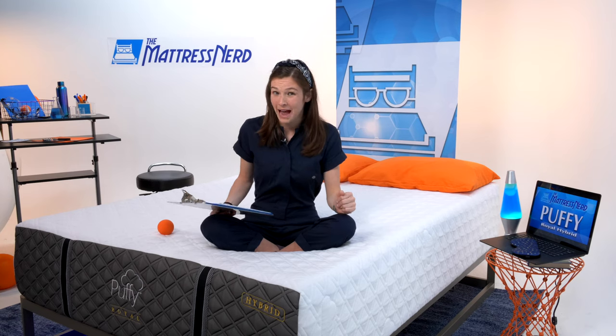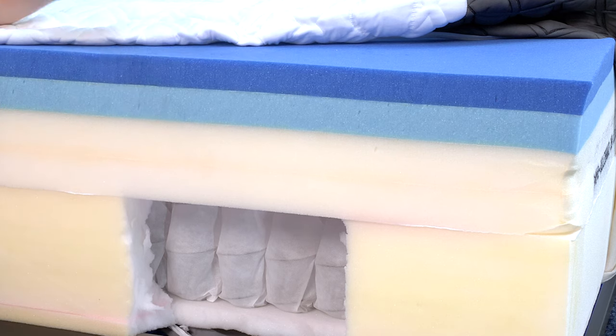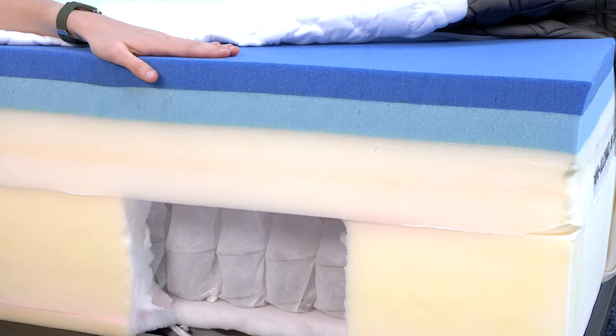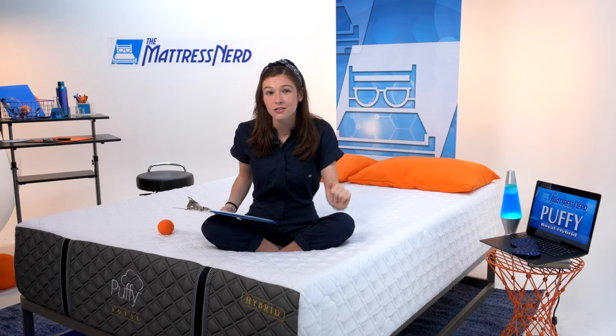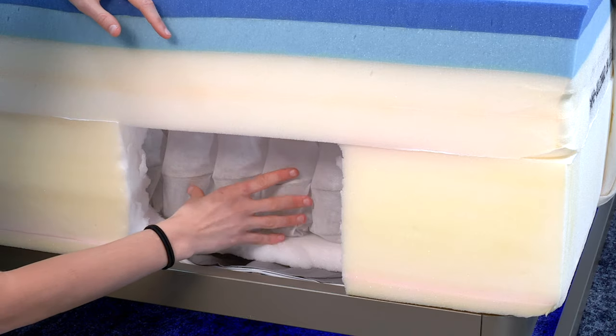All right, now the Puffy Royal Hybrid is a bit of a mixed bag when it comes to cooling. It definitely includes some cooling measures like cooling beads in the top layer of foam. It's also got something called cooling cloud foam in the bed, and even one layer of foam that has little clouds cut into the surface. So you've got little air channels for air to move. On top of that, you've got those breathable coils down below.